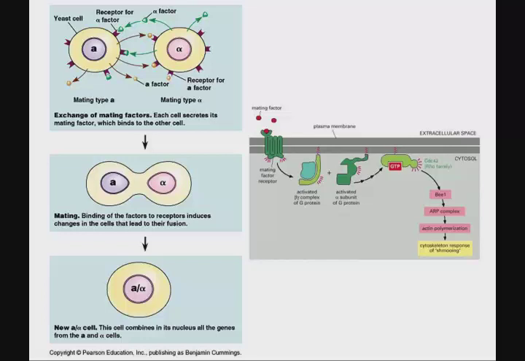In this slide here, you just see the idea that you've got two different mating types of yeast cells, and how do they not only determine that there is the presence of an alternative strain in the local vicinity, but then move toward that particular strain. So we're going to have some receptor protein in the plasma membrane that binds to that mating factor that's released, and then what we're going to call a transduction of that information into the cell to ultimately change it, and in this case, have it grow in the direction of the cell that it's seeking.